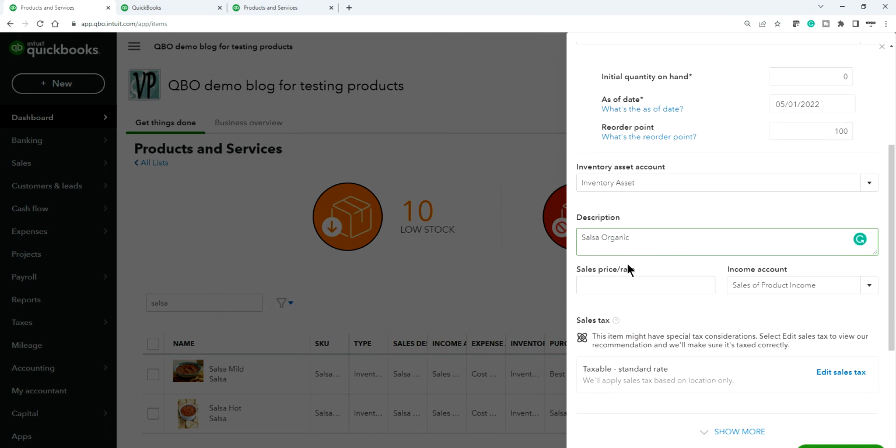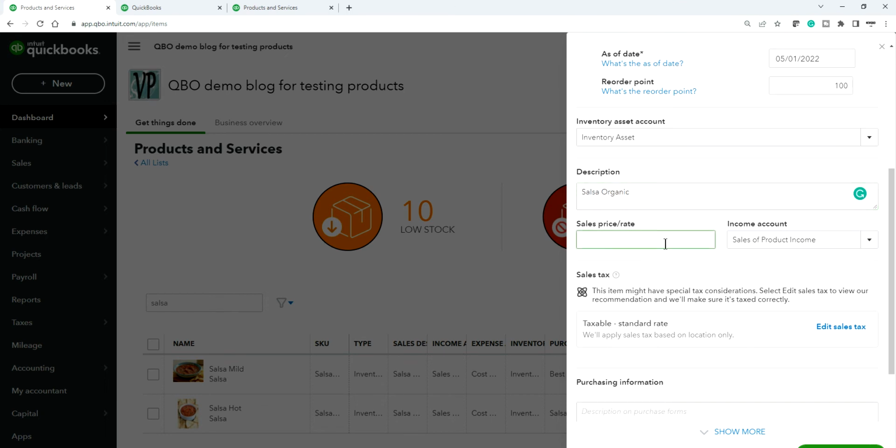And then the sales description, and then the sales price. The sales price is the one that goes to your invoice; when you want to create an invoice, that's the price you will see. But even that one, you can change it when creating an invoice or sales receipt. But here I just want to put $10. Okay.